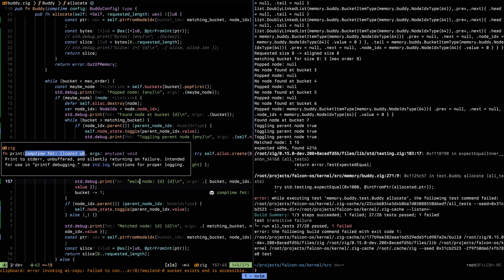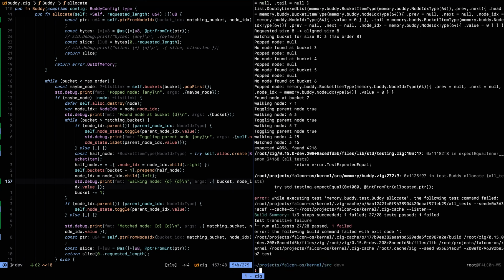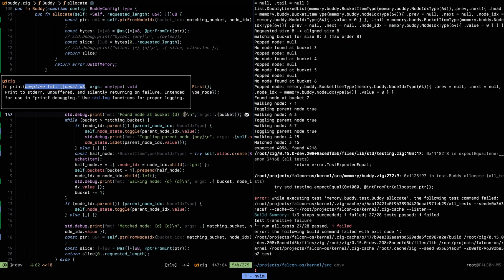So walk-in node. Let's see where we stray. So at bucket 7 we get node 1. Well, that's already bad. That's already super bad because we should have started by having this node index here. Actually, let's print that.